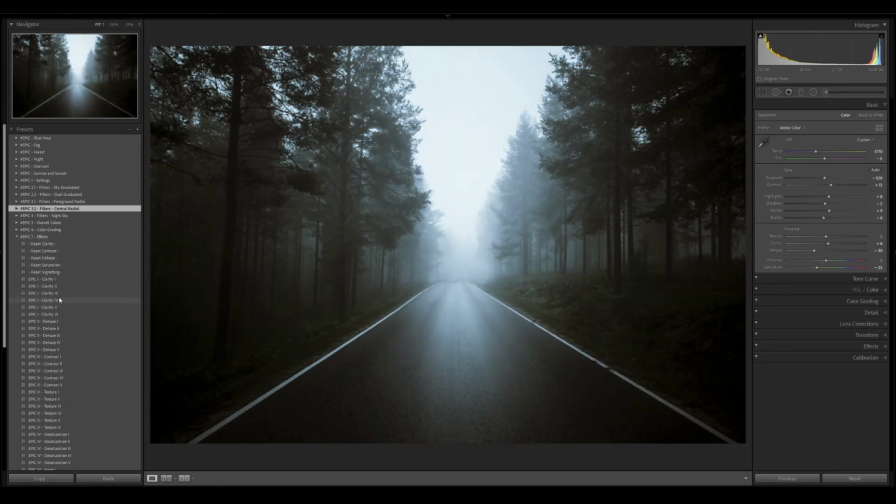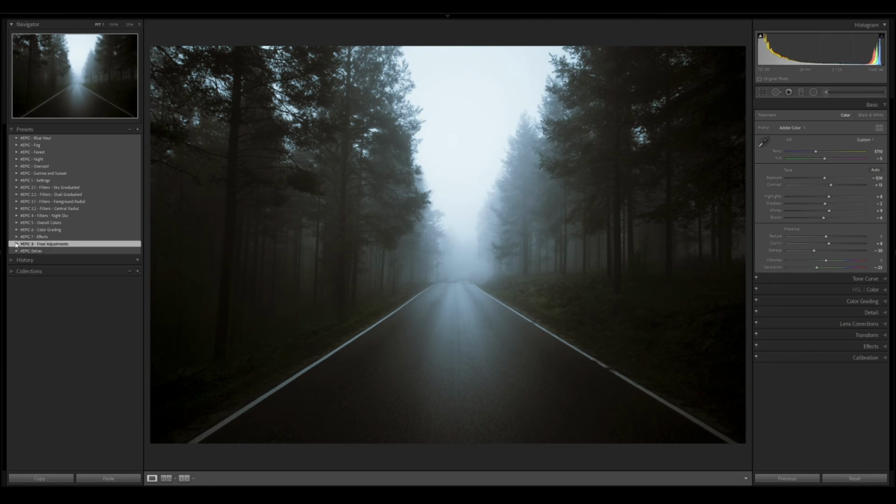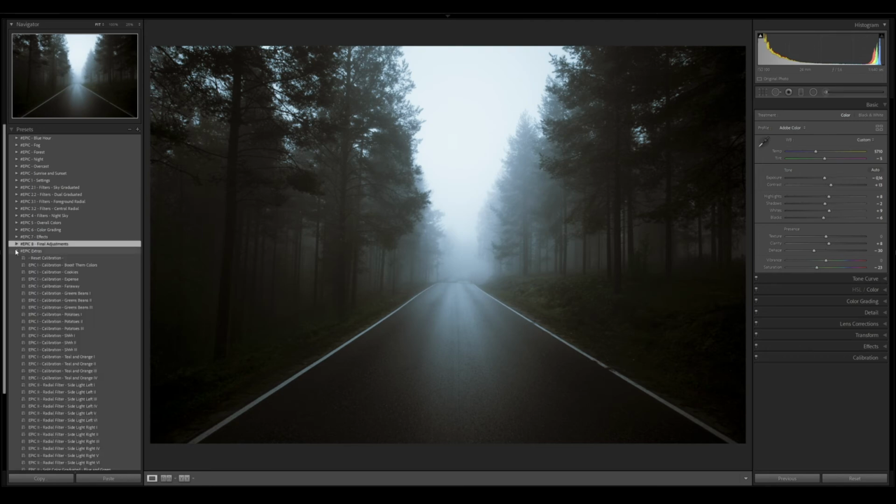From the effects collection I'll add some clarity. Final adjustments for foggy images, usually the grain works well, so I'll use the grain one. Let's see if the extra folder gives out something different.